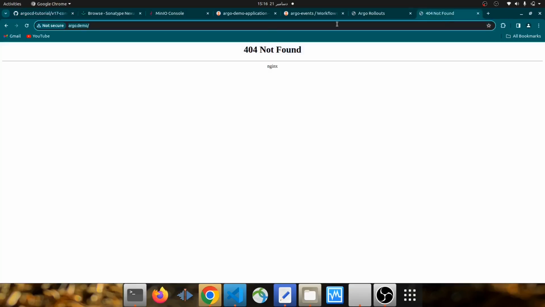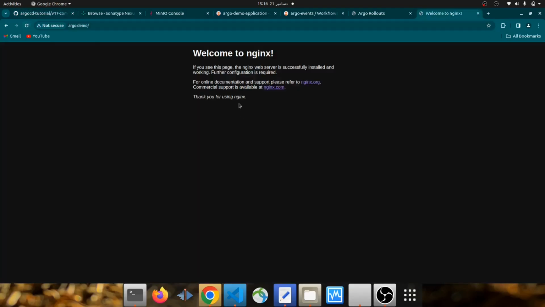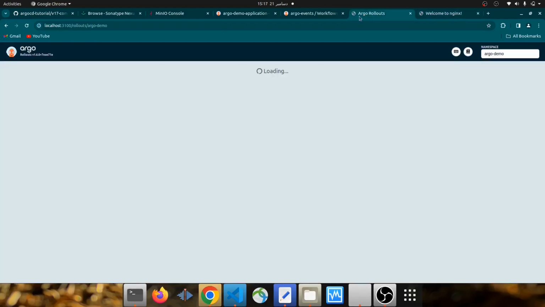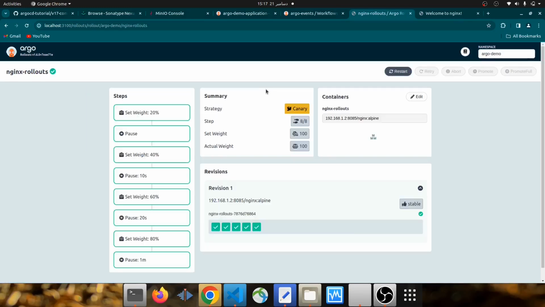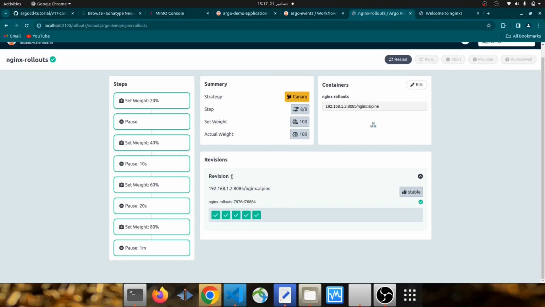So if I refresh this page, we will see the default web page of Nginx here. Very good. So let's go to the argo-rollouts dashboard. We have a new rollout called nginx-rollouts. We are in revision 1 and we are using this image and the number of replicas is 5.